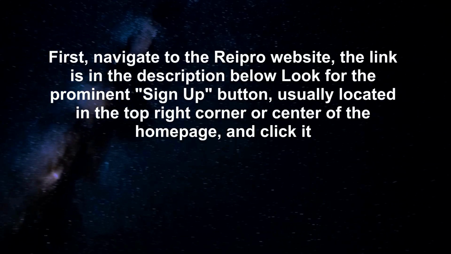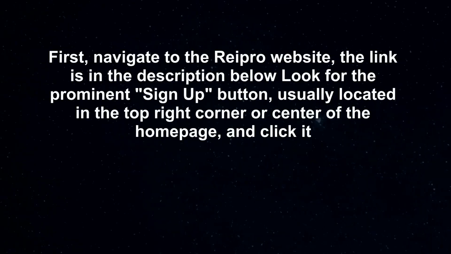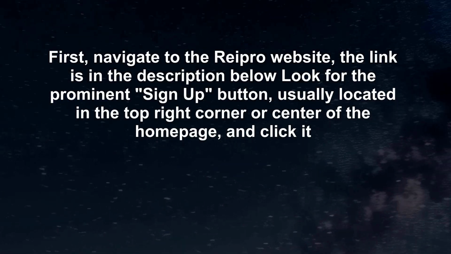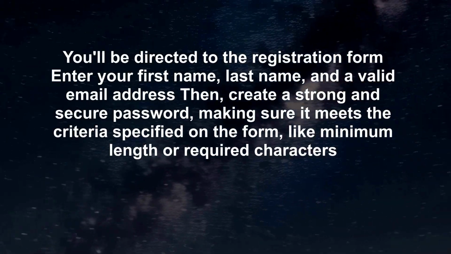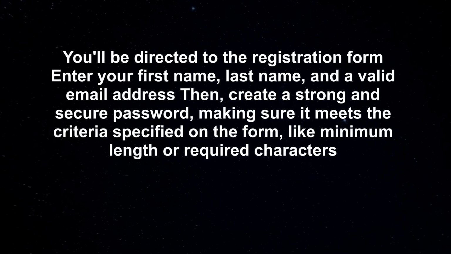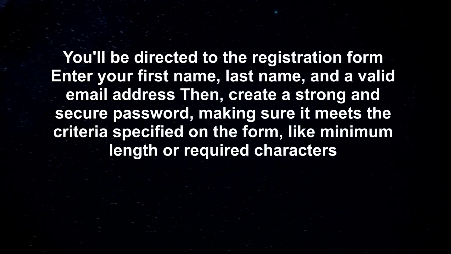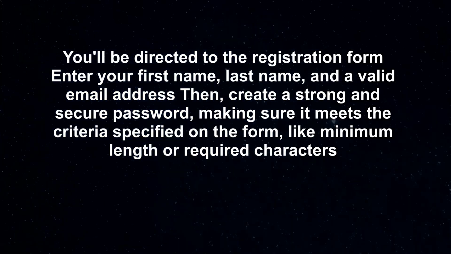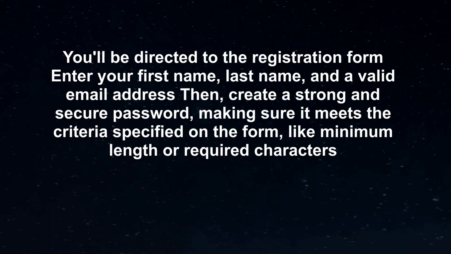Look for the prominent Sign Up button, usually located in the top right corner or center of the homepage, and click it. You'll be directed to the registration form. Enter your first name, last name, and a valid email address. Then, create a strong and secure password, making sure it meets the criteria specified on the form, like minimum length or required characters.